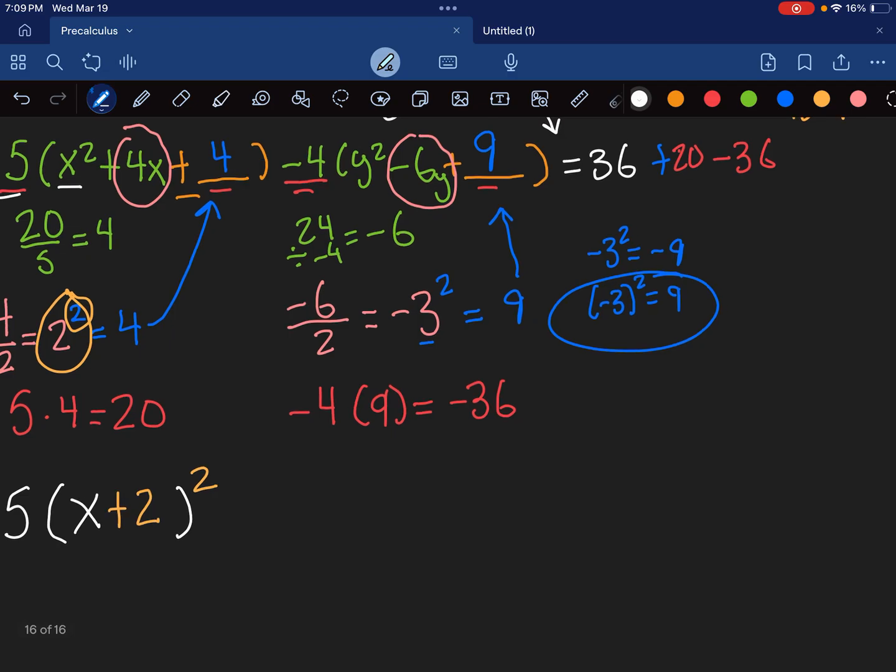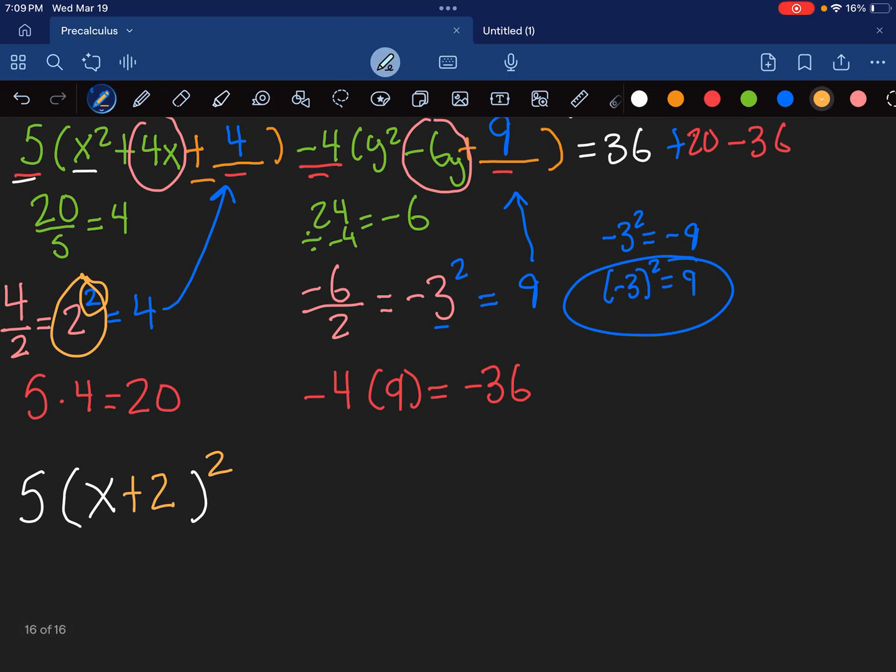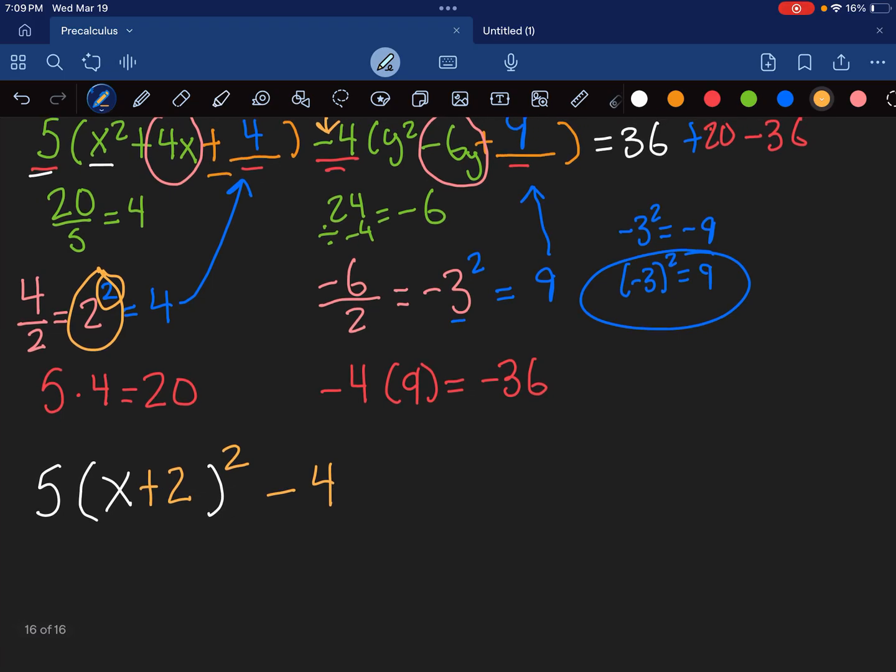Okay, now we move on to the second part. So same thing. We take this -4 right here. We take the y, just the y. We're not going to use the y squared. And then we're going to look at the term before we squared it. So it's going to be this term right here, and that is a -3. And then always make sure you add the square at the end. So squared. Okay, now we finished the other part of the equation.